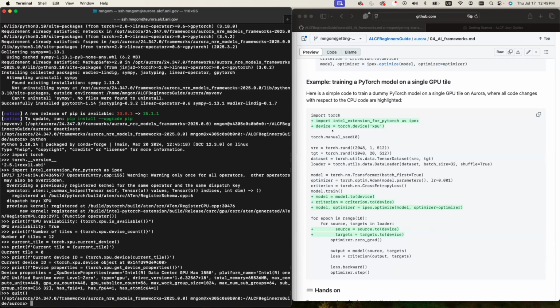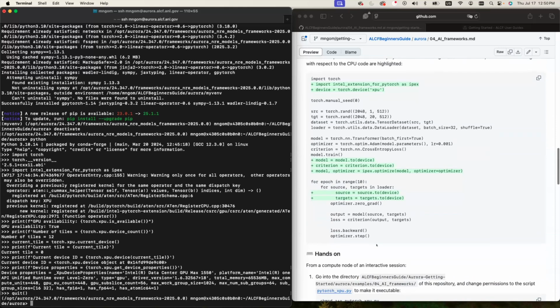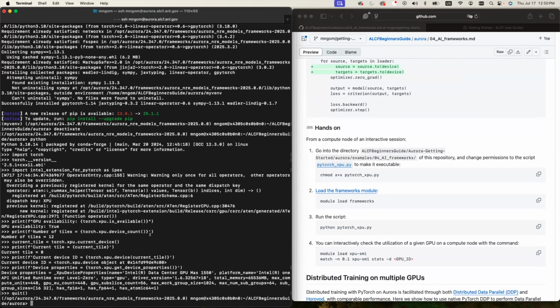It's good practice, for example, to define a device: if CUDA is available, the device is the GPU; if XPU is available, the device is XPU; and if not, the device is just the CPU. So that's dealt with, and the other changes are the ones that I just mentioned. Okay, so now let's do some practice. You can go to the example folders.